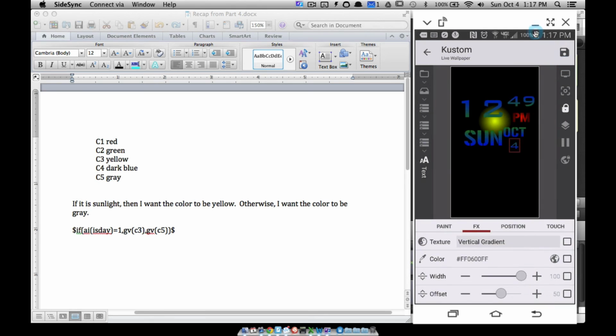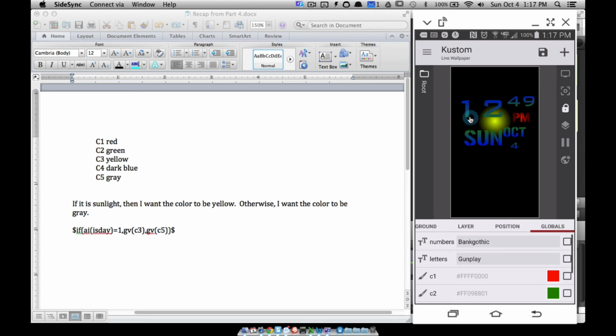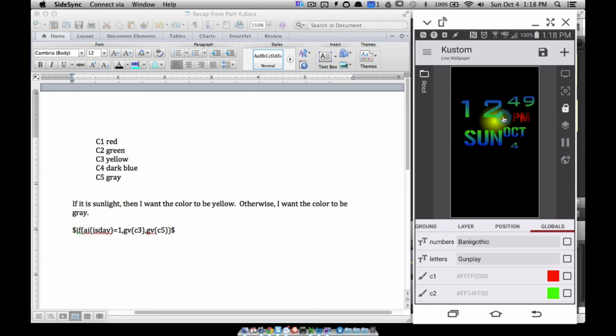Let me save, so just in case the app locks up on me, I won't lose any of that stuff. But again, watch this. So yeah, I had to go in and change multiple items yet again. But look, if we go to globals and we change our blue and our green. Now blue was C4, green was C2. So let's go change this green. Let's make it back kind of like that bright green that we had earlier. I don't know if you noticed, but it is a brighter green.